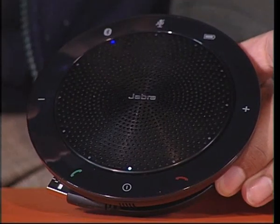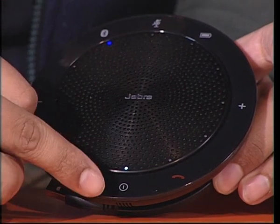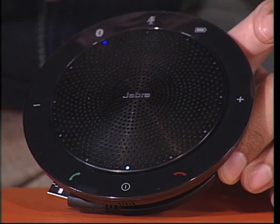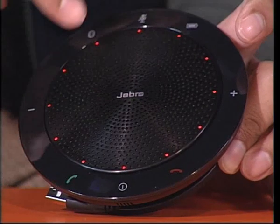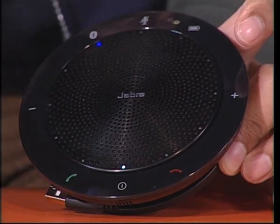This entire rim here is a touch panel and there's a flush inset LED display. So you've got a power button, volume, the Bluetooth toggle, and this button checks the battery level — you can see it's almost full. It's all touch, very sleek and very intuitive. The battery button shows green lights with the power level, the mute button turns the sound off, and red and green here are kind of self-explanatory — it's an easy way to take and cancel calls.